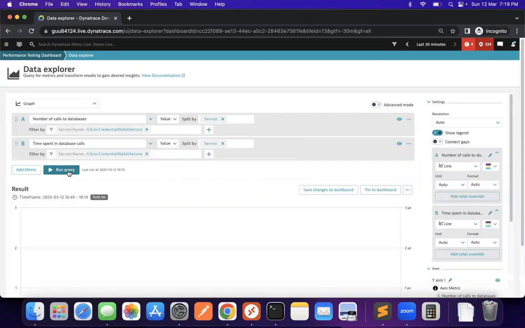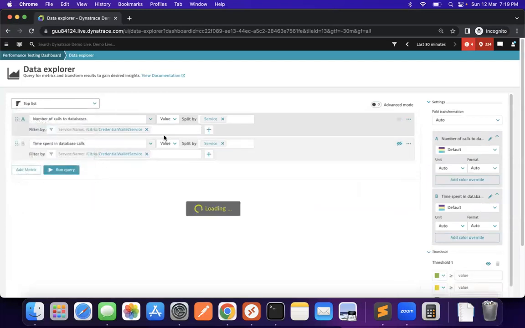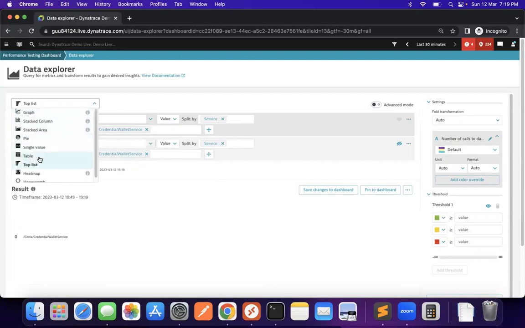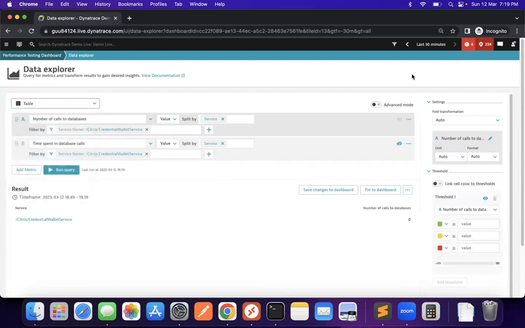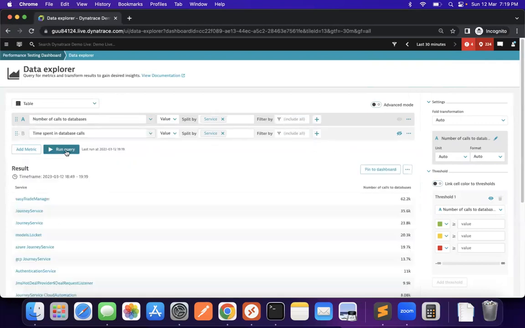You can take the top list. There is no load in the table. So you can see last 30 days number of calls data is 0. If you remove this one, definitely there will be more calls. You can understand that, right? So let us keep it like this. Save changes to dashboard.